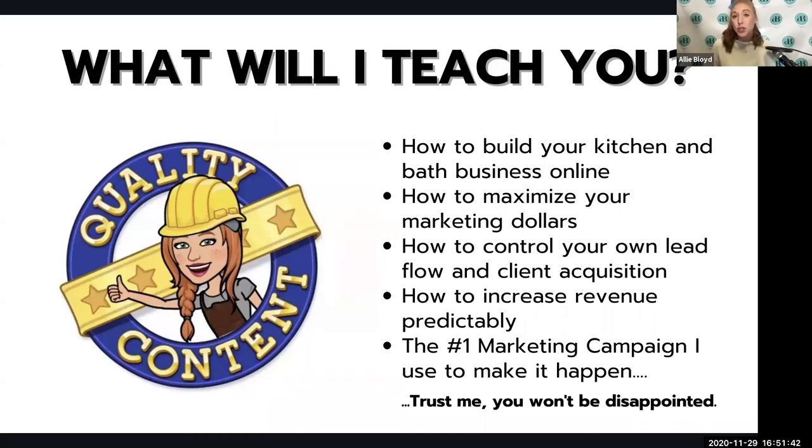This system puts your revenue into perspective as a math problem. When you know that if you invest $1 into this marketing strategy and get $5 in return each and every time, you really just need to increase that ad spend and you can very predictably estimate what it's going to produce for you. And it's also going to be trackable, so you'll feel confident about exactly where those sales are coming from.